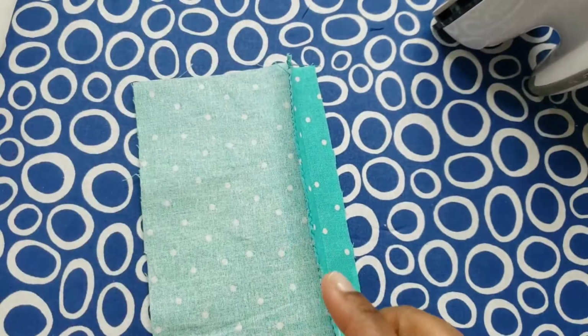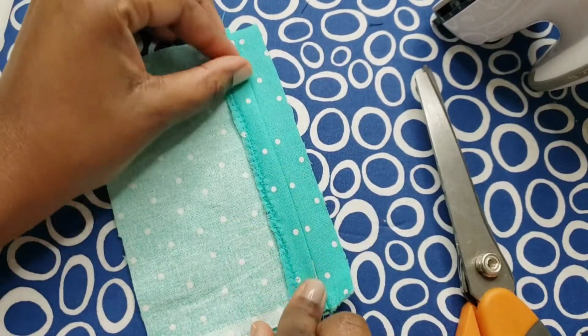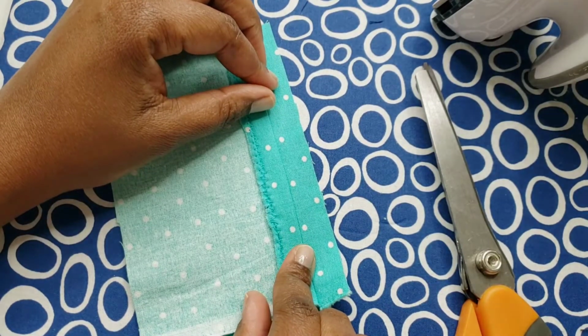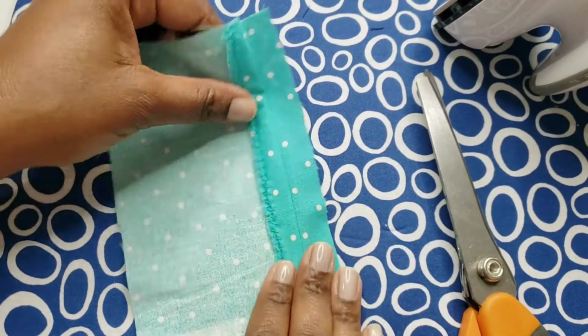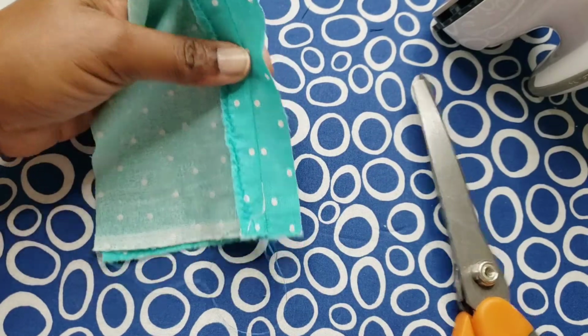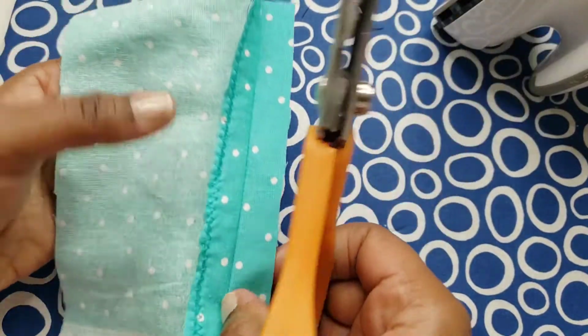I'm actually going to use my pinking shears. Now, using pinking shears to finish your seam is not really recommended for something that you're going to wear. It's going to get some heavy use because eventually the fabric would start fraying or it can look tattered on the end. But for light use, pinking shears are good.